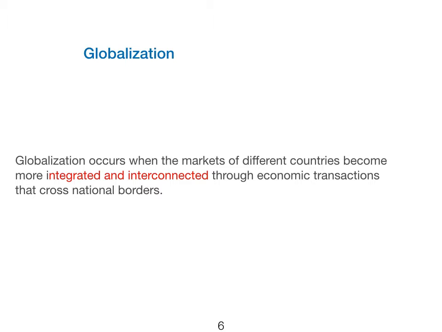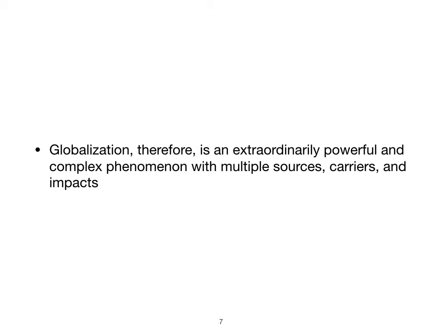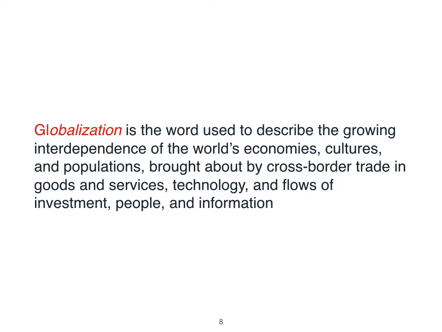Another way to look at it is that globalization is an extraordinarily powerful, complex phenomenon with multiple sources, carriers, and impact. Globalization is the word used to describe the growing interdependencies of world economies, cultures, and populations, brought about by cross-border trade in goods and services, technology, and flows of investment, people, and information.